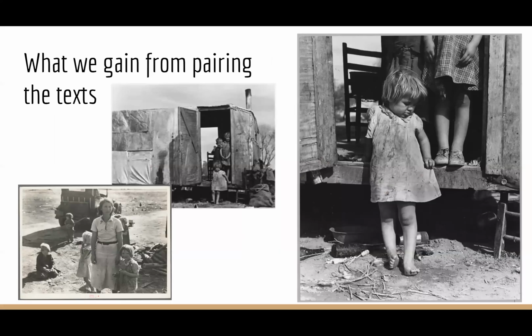Yeah, and by pairing these texts together specifically, we are able to look at children, which is a kind of perspective in history you don't get to hear about a lot. You usually hear about all the people going to war, or what the adults are doing. But by looking at it through a kid's perspective, it can be more relatable to students. And it can also just show things that you wouldn't normally think about and put things in a different framework so they can think about it in a new light.